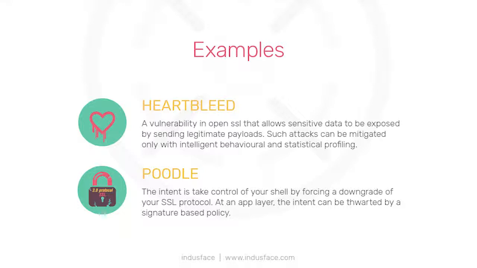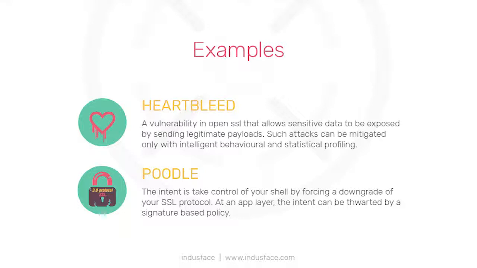So this was one of the biggest zero-day attacks, I think, in the last 3 to 4 years. The other one, in terms of business impact, was a lot bigger than Heartbleed. Like Poodle allows an attacker to take complete control of your shell or your bourne shell, which most of the people were running. But the defense against that was not as much of a nightmare.